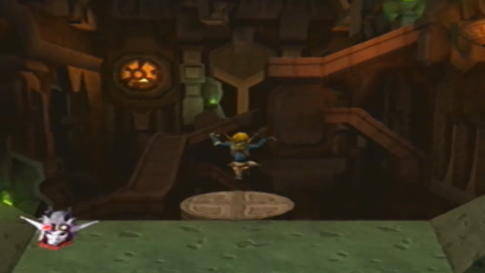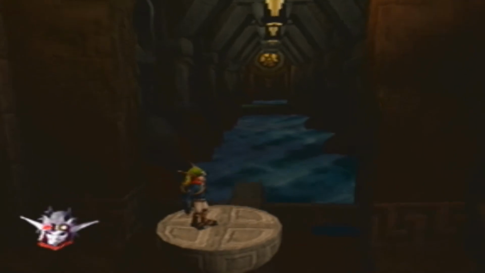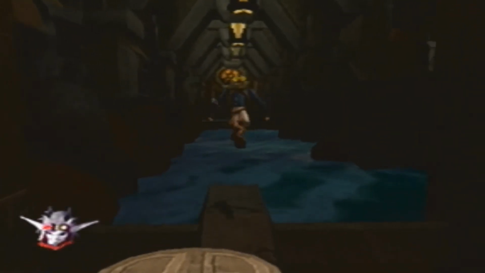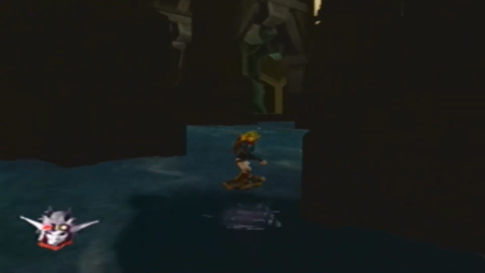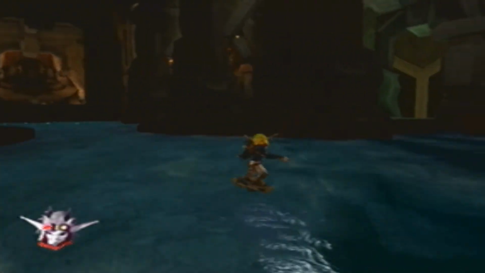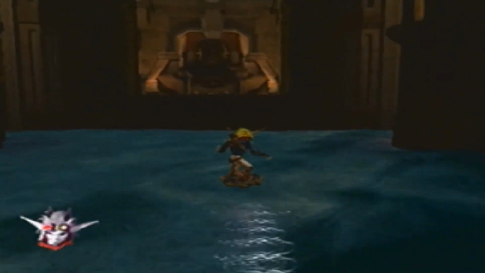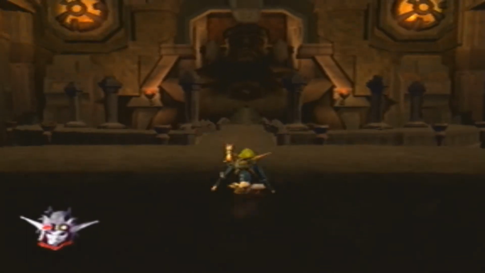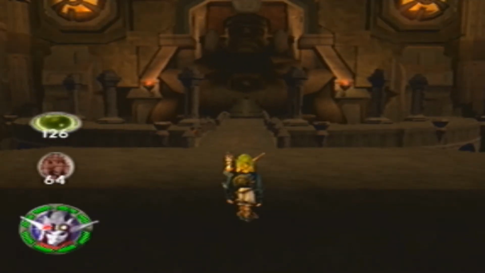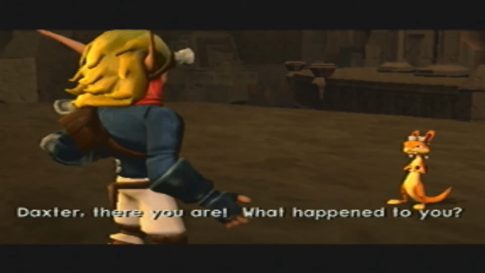Alright. And with that, we're headed off to get the Precursor Stone. That's what the hell it is. I honestly forgot its name there for a hot second. Okay. So, by now you should have 64 Precursor Orbs, so we're doing pretty well there. So, here we go.